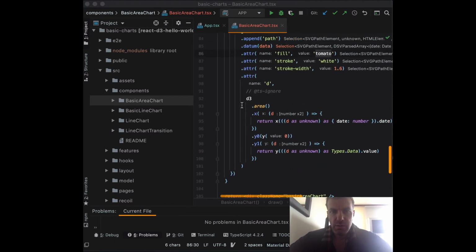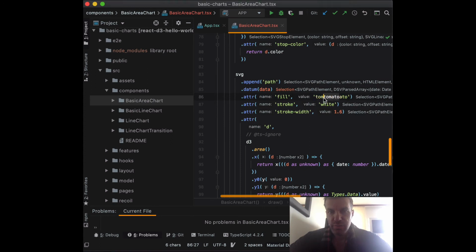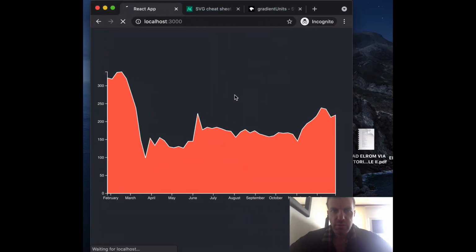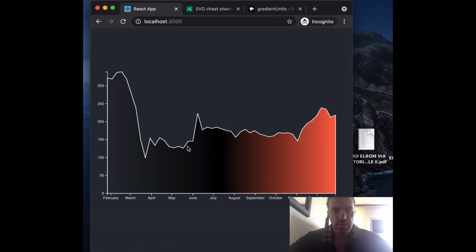And now we can replace our tomato fill with the SVG element we created, and we need to put it inside of a URL. Let's take a look. Here we go. You can see we have a gradient, but our gradient is going from left to right.